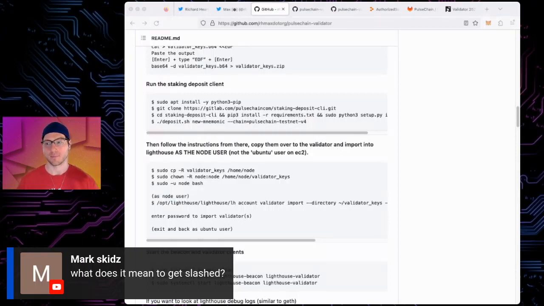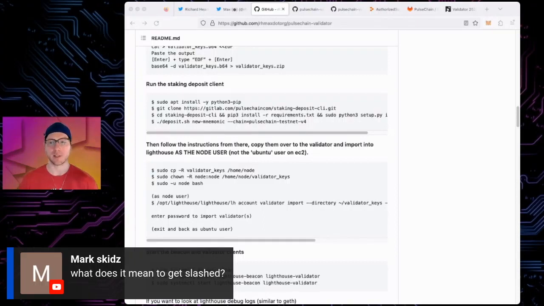I haven't actually got slashed before, but essentially, you could start losing some of your principal, and you have to build that back up. I think if it drops below a certain level, you need to re-up. Maybe, I'm not sure actually. It's a good question. Don't get slashed, how about that? I'm sure there'll be some explainer video on that too, but I believe it can come at your principal.